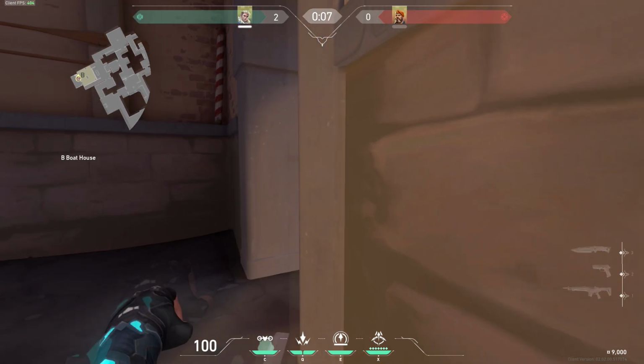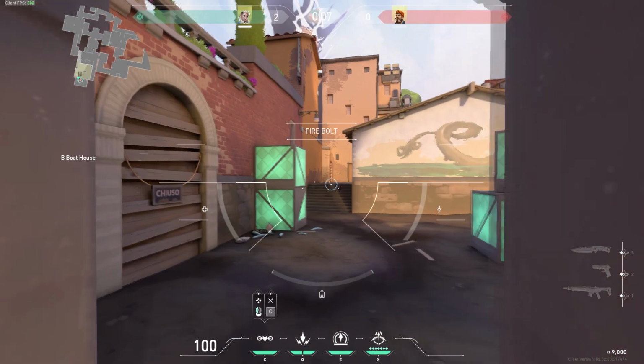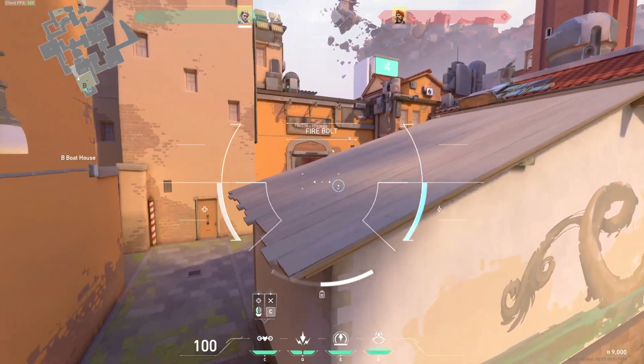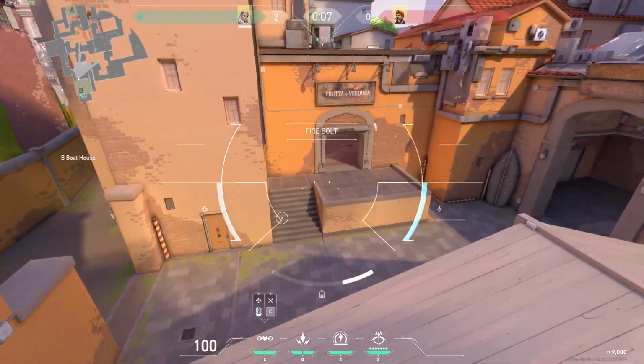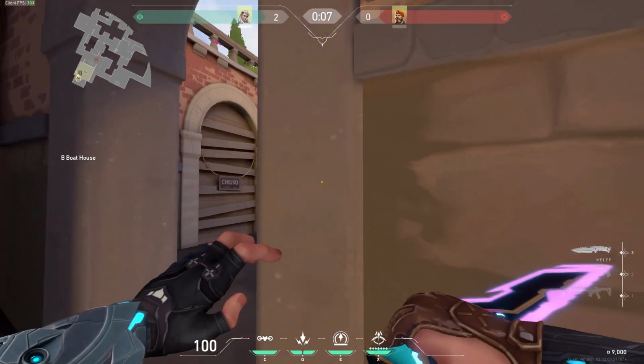If you ever want to drone from backside on B, either after plant or while defending, this is how I would do it. Get height by first hovering over this box, then make your way to the rooftop. Now you have a nice view of the entire spawn entrance and outside of market.